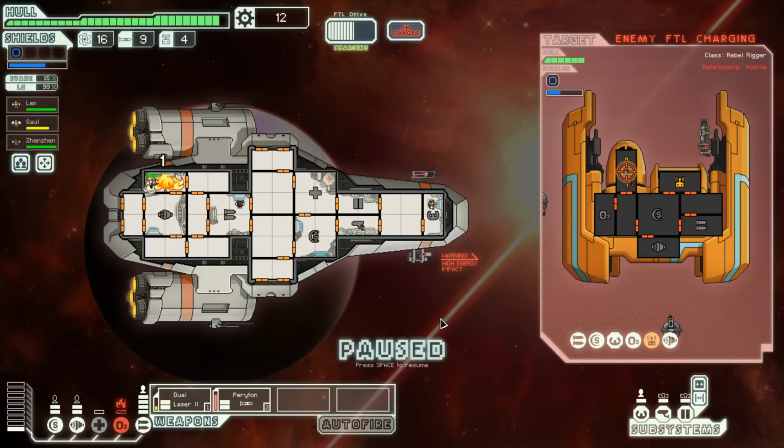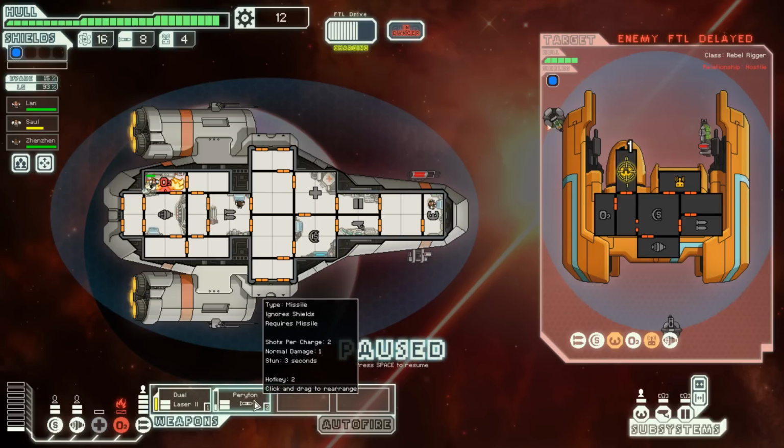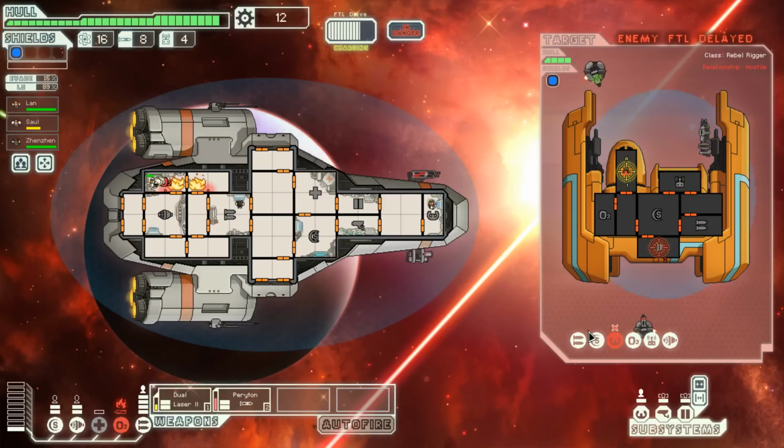Fire missiles. Oh, man. We got to stop them from charging their... All right, we got one hit. They're delayed. He's fighting the fire. He's not doing great. Oh, there we go. Totally got it delayed now. You just keep shooting there, Periton. Fire on their engines. We can't let them escape. If we do, life's going to get real bad for us.